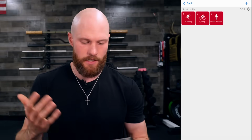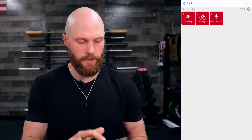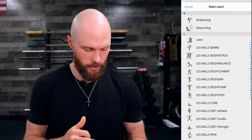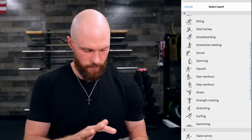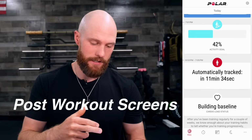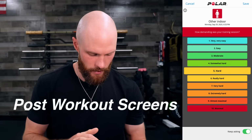Sport profiles. So I've seen this before too, is okay, they're gonna have some basic sport profiles, and then you can add a custom one. So whatever you wanna do, you can get in here. Looks like they have a lot. It said they had 170 different ones. So that's sweet, there it is. We're gonna add strength training because I'm gonna do that here in about an hour or two. And I will update this to kind of show you what that dashboard looks like after I do an activity.